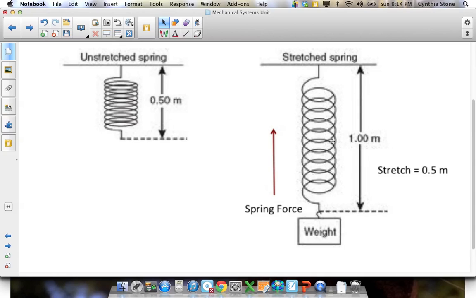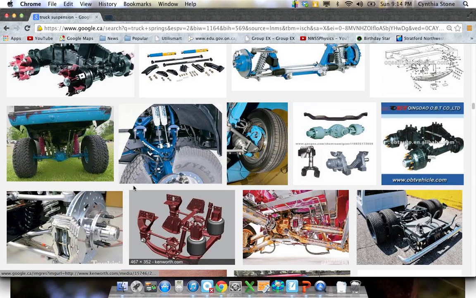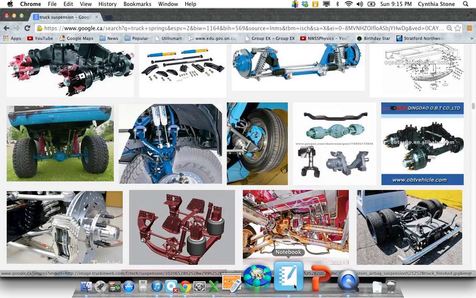The force that would be experienced by this spring would be in the upward direction, right? So this weight on the spring pulls down, and then the spring force would be up. Springs are all over the place, but I just pulled this up so I could show you the suspension on your car, or in this case a truck. This spring, for example, will be somewhat compressed because of the weight of the truck, right? But the reason why the suspension system works is the springs sort of try to get back to their equilibrium length all the time. So we see springs all the time in these applications.